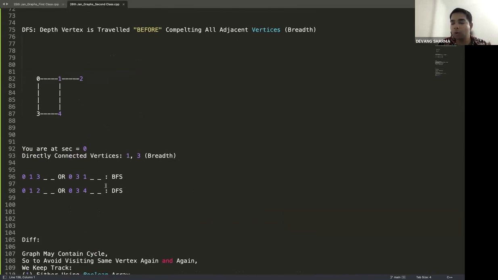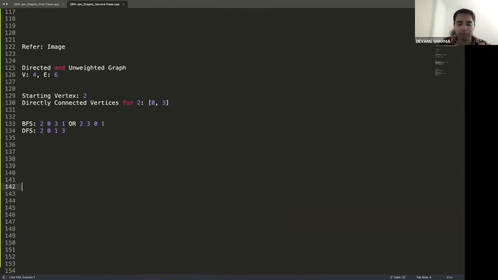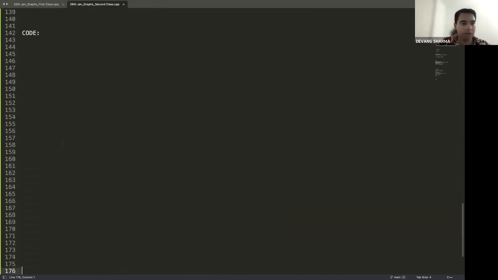Depth means if we don't cover all the directly connected vertices and move to some other vertex, then it will be called DFS. Okay. Now let's move to the code part. We'll start writing the code. We'll see the code for BFS first. So let me start with LeetCode real quick, and then we can do it.